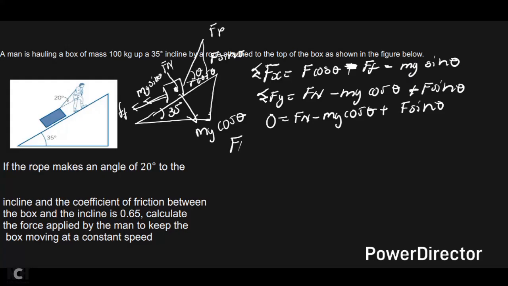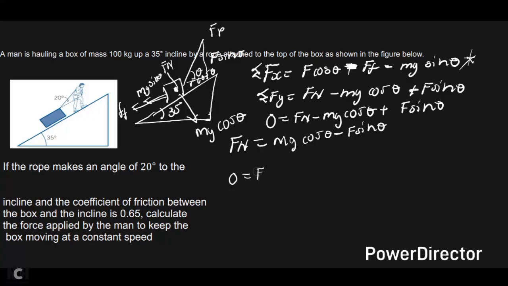So Fn is equal to, when everything goes to the other side, mg positive cos theta, like that, then minus F sin theta, like that. Now we have the normal force, which is mg cos theta minus F sin theta. That's the normal force. So that's your first equation. You go back again to the x-axis equation, which is this equation. You get this equation again, so it will be 0 there.